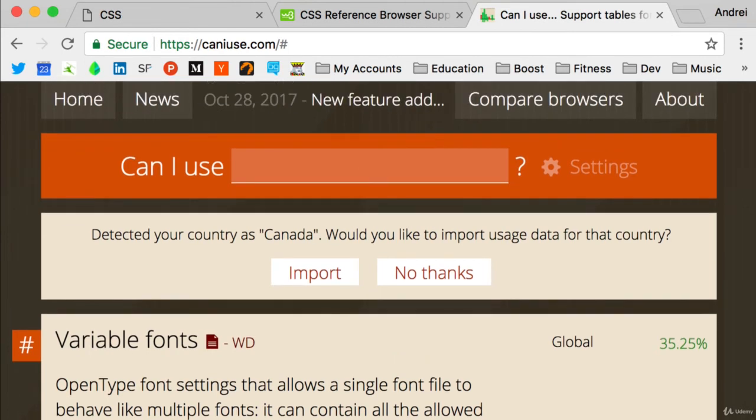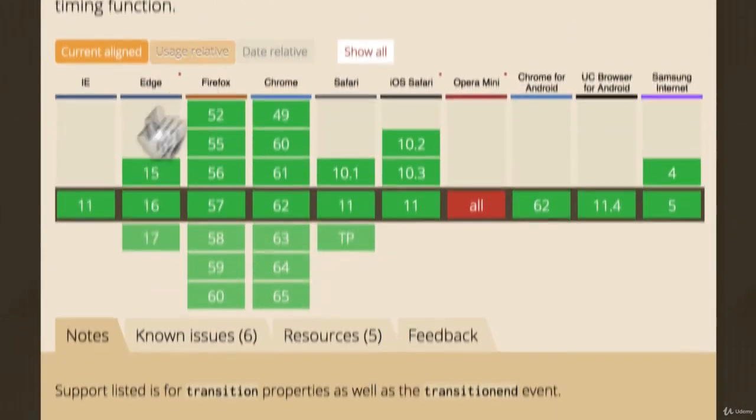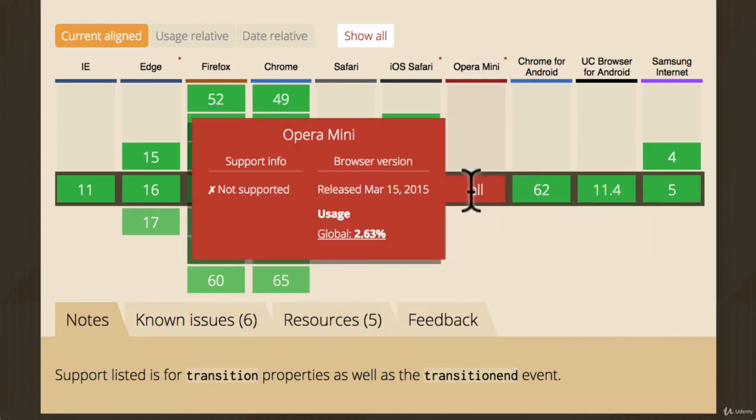So if I type in here CSS transition, you'll see CSS3 transitions are supported in all these browsers, except we have one, Opera Mini, and it says it's 2.63% of the global usage.